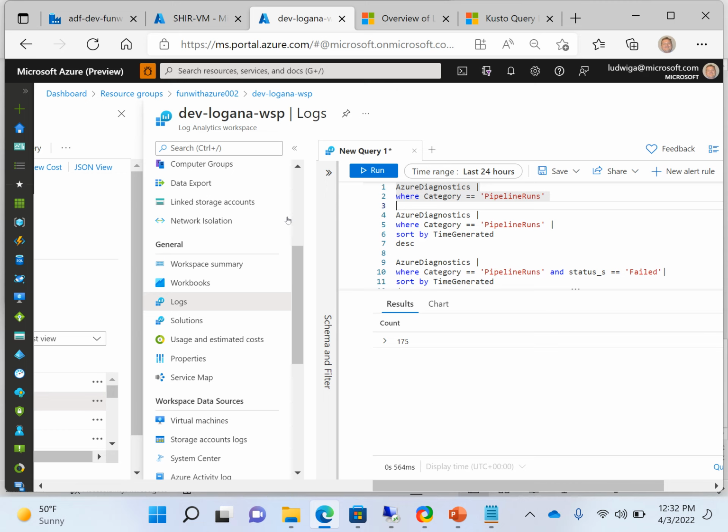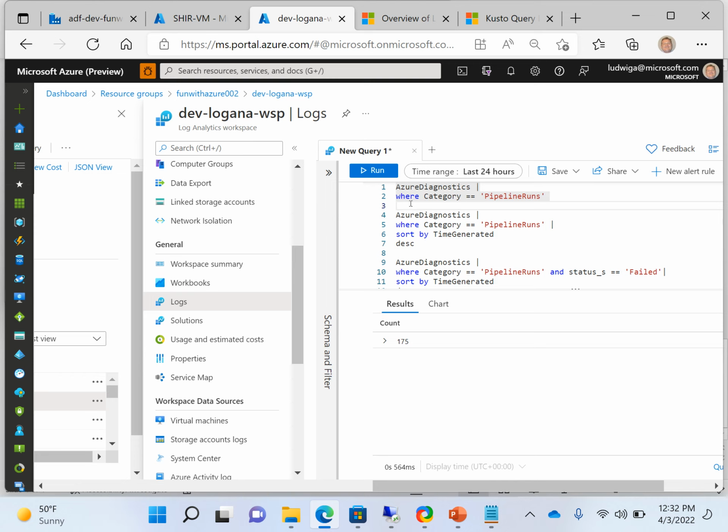So here we went to the Log Analytics workspace that I provisioned. And under Logs, you can generate those KQL queries. When I provisioned this initially, I told the Log Analytics diagnostic setting, basically that job that's been set up behind the scenes, to use the Azure Diagnostics table as a destination.